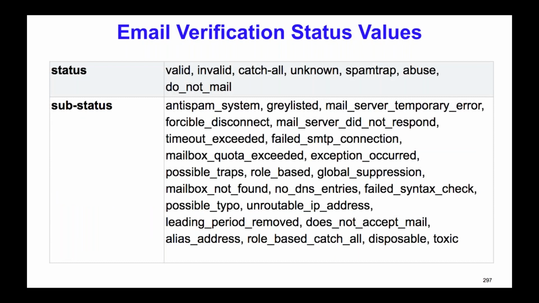And some of the verification status values, not some, rather all of them that we capture: it is valid, meaning the email address is valid; invalid, meaning the email address is invalid, you should not send email. Catch all, meaning if we find out that this email address is more like an alias, meaning if we are able to send email, but it is not a real inbox, it is more like an alias, like info@abc.com.